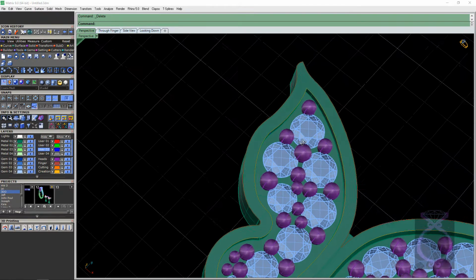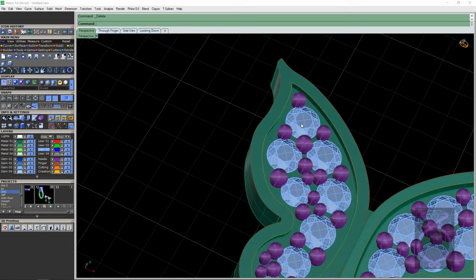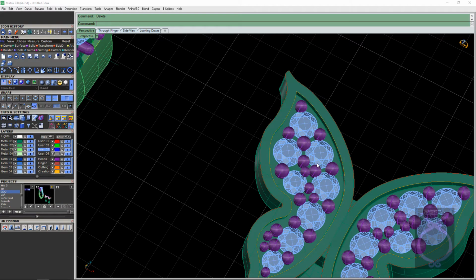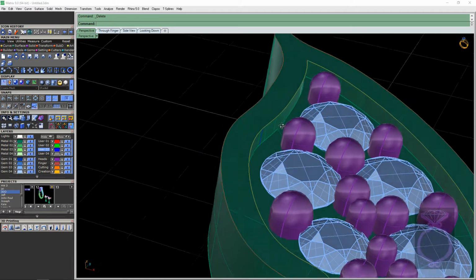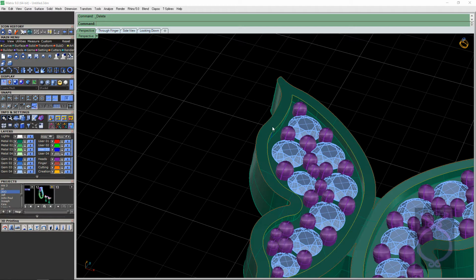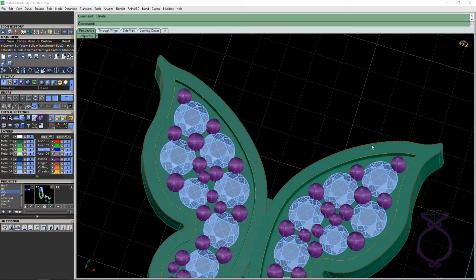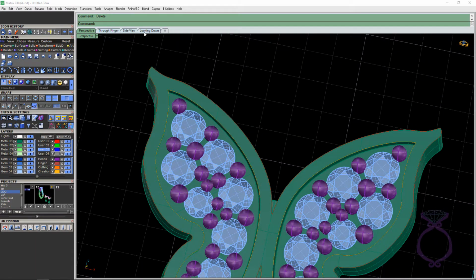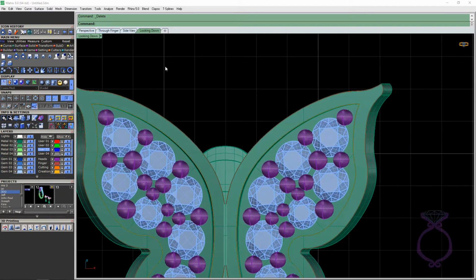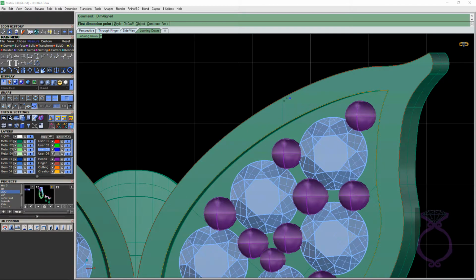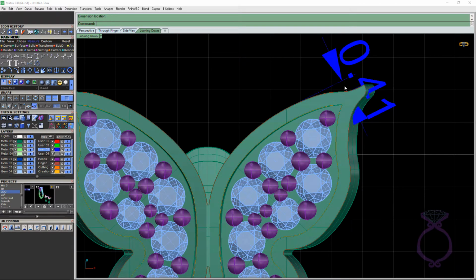That's my goal. If you look at this piece here, I actually use gem on surface to lay out these gemstones. A couple of things. Number one, your edges. I don't like to go any narrower than 0.3. In fact, this edge here is 0.4. So if we go to the looking down viewport, I have shaded turned on, and let's make sure project is turned on. And if we go to measure, this time I'm going to use the aligned dimension. And so if I go from one edge to the other, you can see I'm about 0.4.